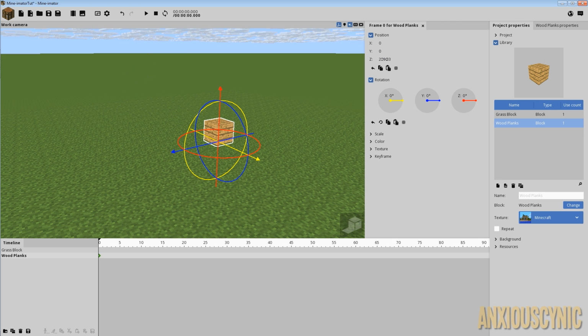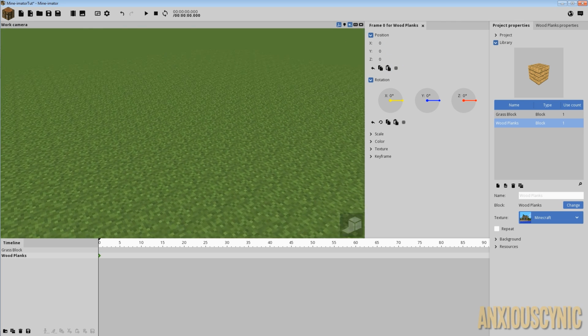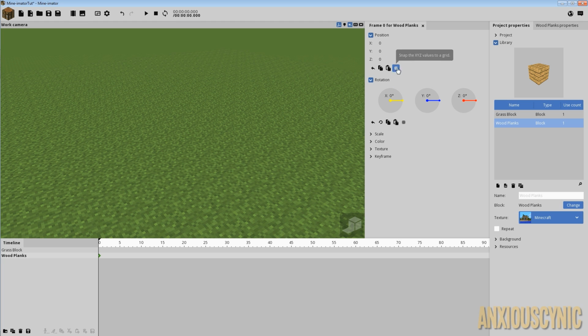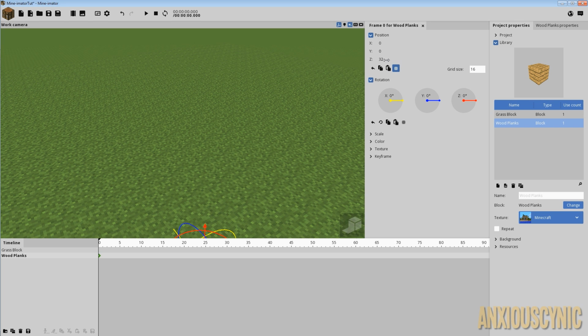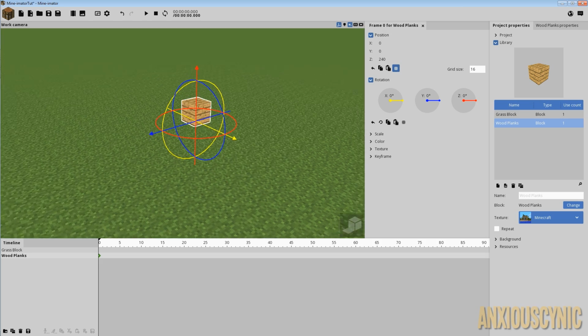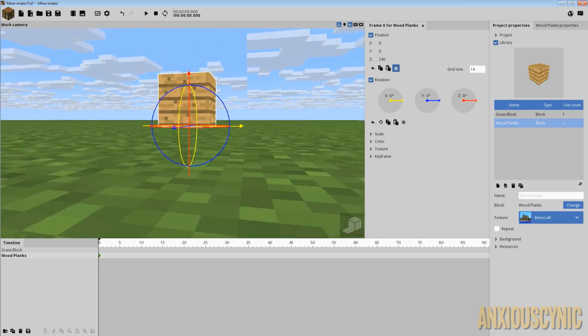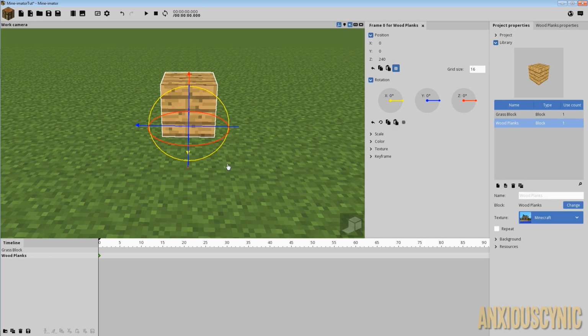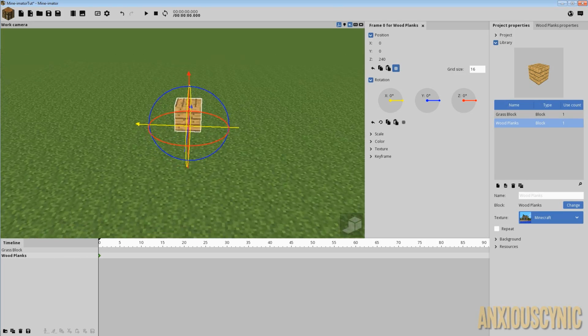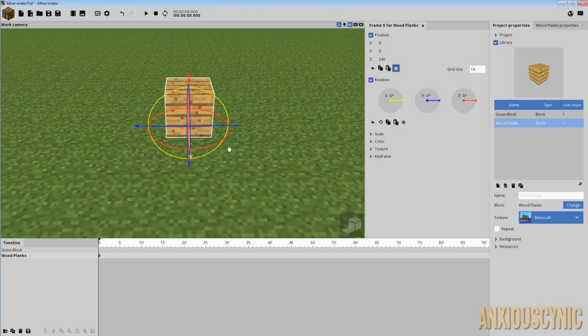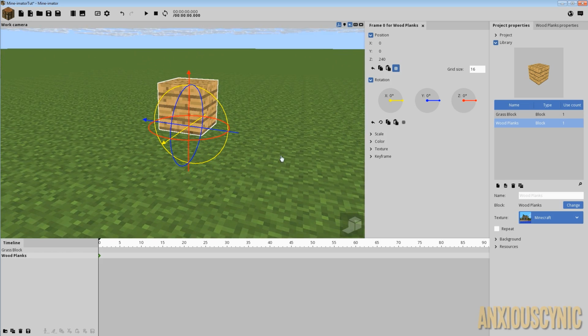I'm going to zero out the position here, and I'm going to do something that I rarely ever do, which is use the grid feature in Mine-imator. So I'm going to click on this, which is snap X, Y, Z values to grid, and by default it's at 16, which is the size of our block. So as you'll see here, as I bring up the Z, it will go in 16 pixel increments, and as you can see, our block is just snapping into place, and that allows us to get this perfectly in position the way we want it to be, with no wishy-washiness or any finagling necessary.